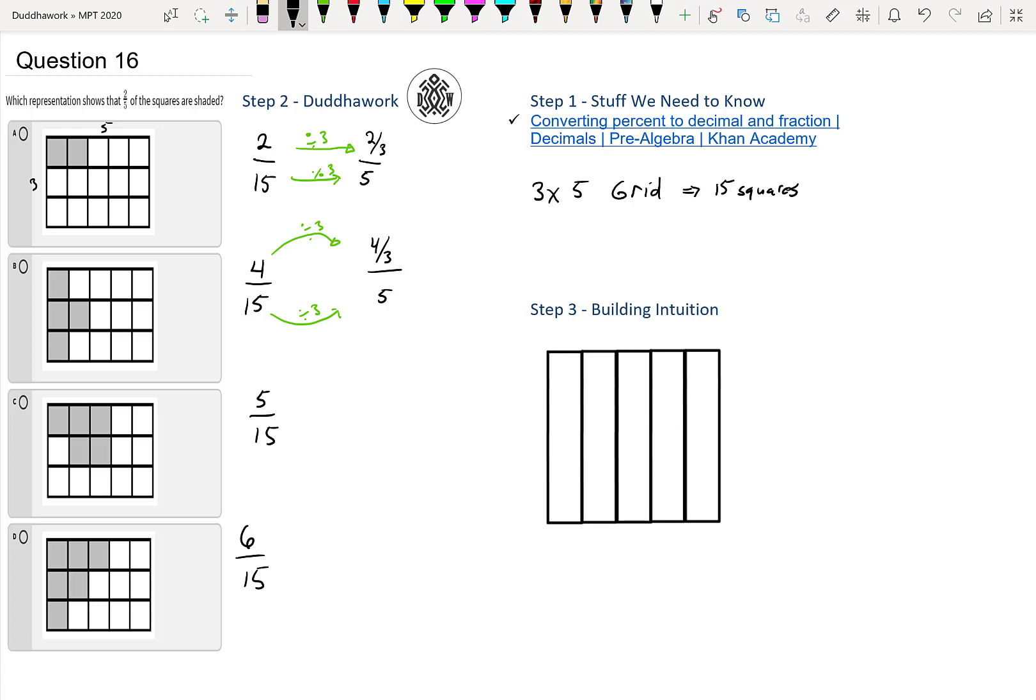And for A it was 0.66 fifths. And here when you divide by three, you get five over three over five. So that's close to two, it's 1.66 fifths. And then here when you divide by three, you get two-fifths. So it's obviously that one that's two-fifths.